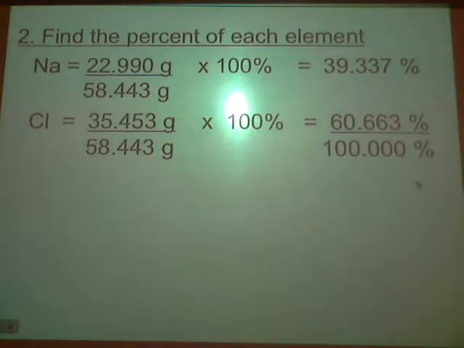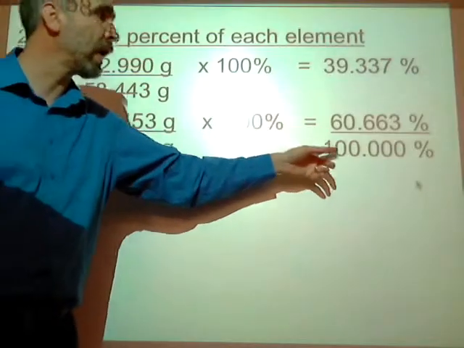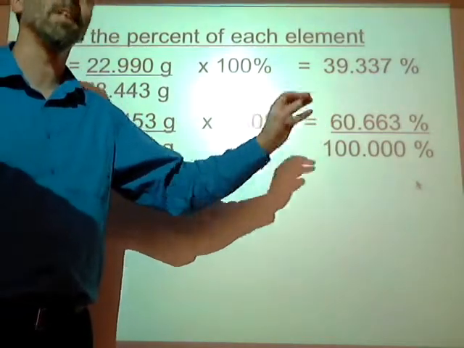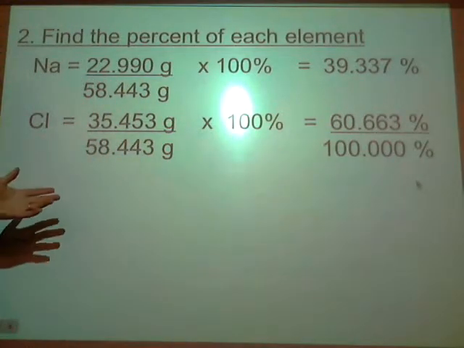There are still mistakes you could make. You could have written the compound wrong, all right? And there's other things you could have done wrong. But for the most part, if it does not add up to 100, or very, very close to 100, you did it wrong. All right, everybody go with that?